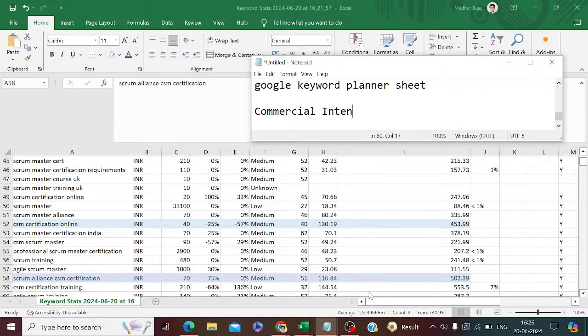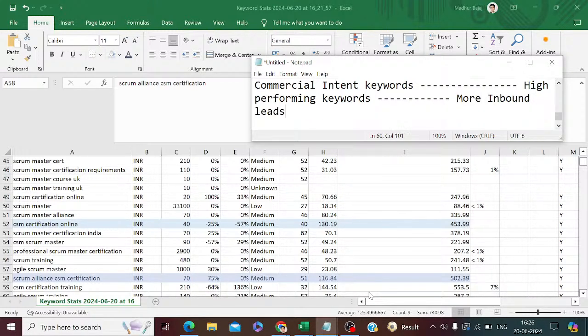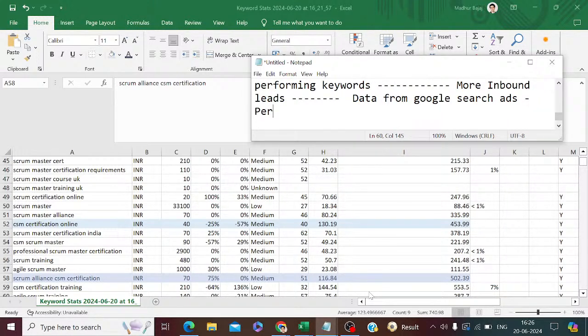These are high performing keywords that bring more inbound leads, and you can also check data from your Google search ads performance report.